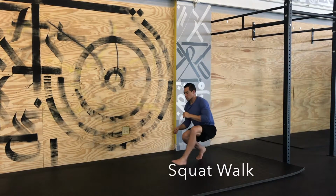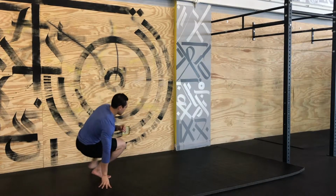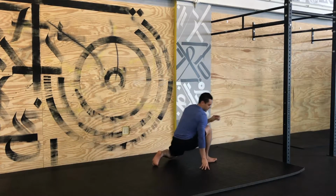Transition down and into a squat walk. Again, keeping the core braced strong, the shoulders held back, and maintaining good length along the spine.